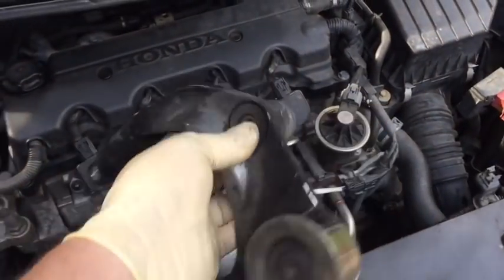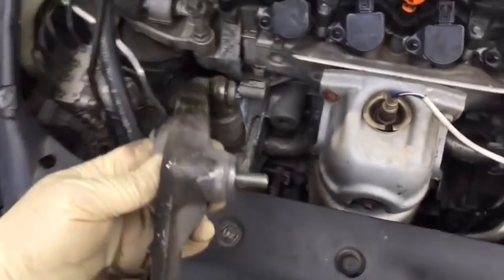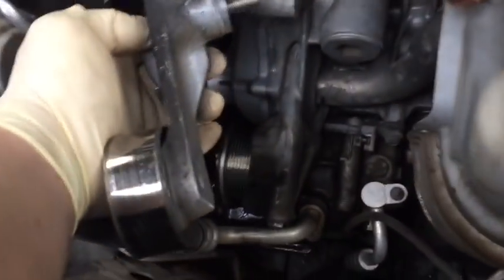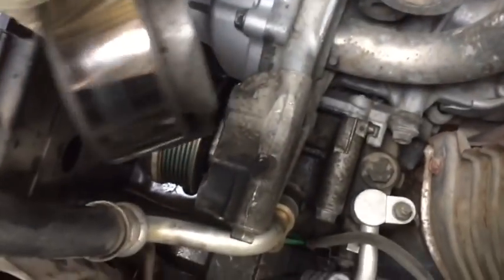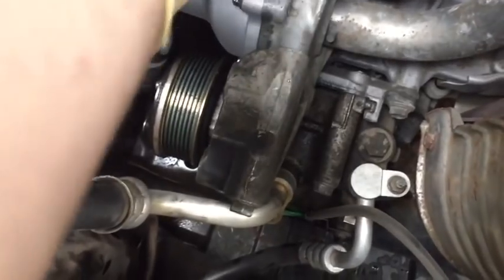Next step is we got to put our tensioner in, and remember, we're going to put it in and rotate it around the water pump. So you'll go shock absorber first and get it on the other side, then bring it down and around to get this into place.